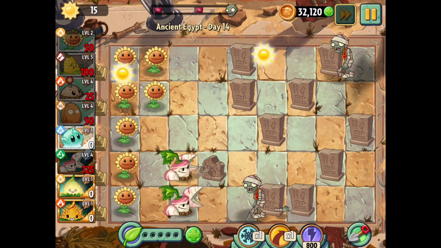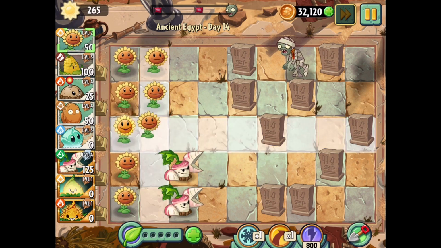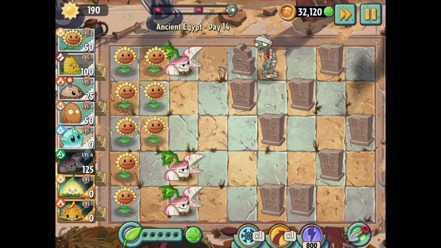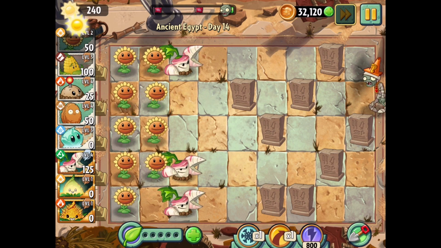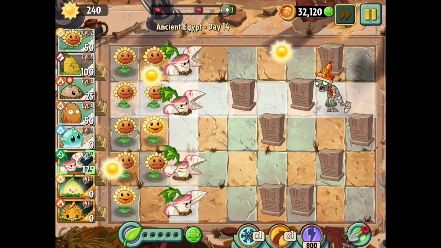Okay. They have some weird sound effects. I didn't really have the chance to hear that before when there were so many zombies being popped out, but now that there's less, it's a weird sound effect for sure. Anyways, we almost have two full rows of sunflowers, so that's gonna be good.